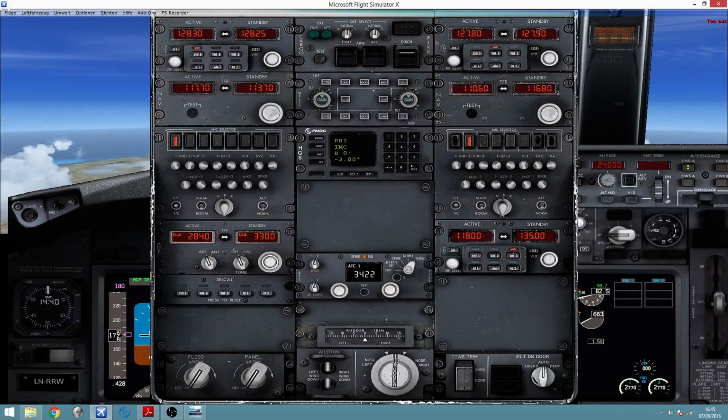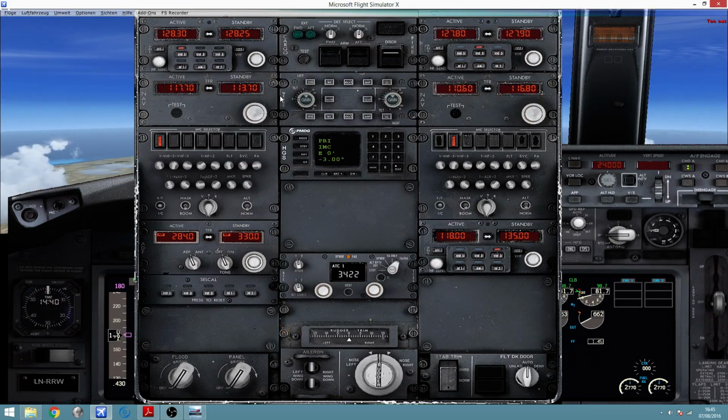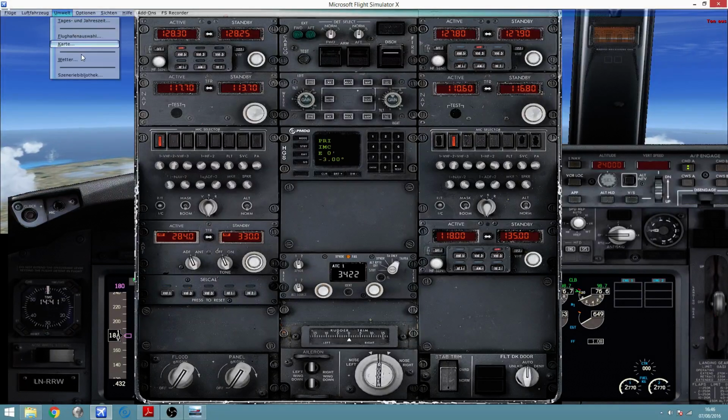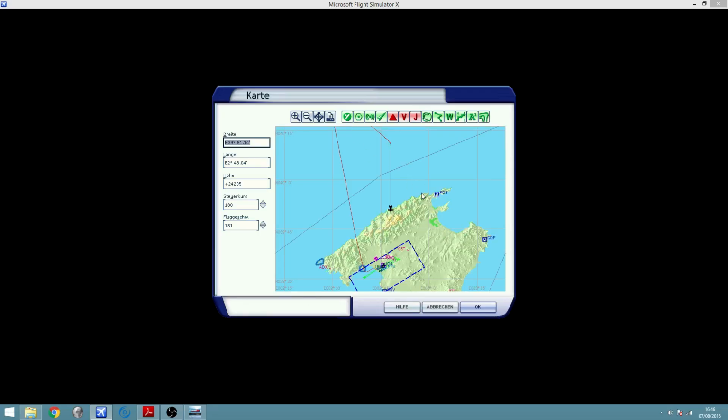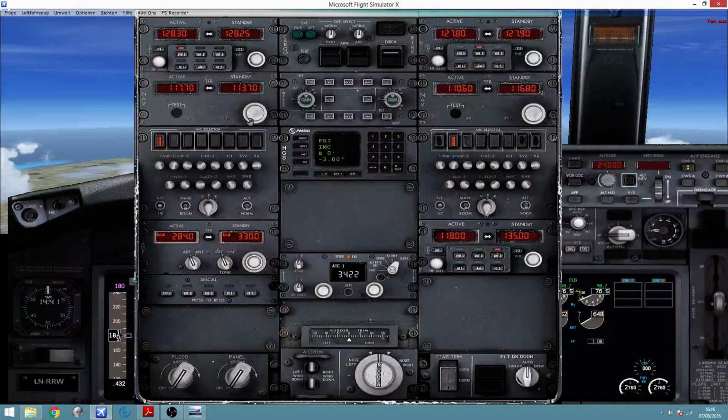Currently, since I am in the Palma area, I have decided to monitor the frequency of the VOR of Palma, which is 117.7. Right? If I wanted to change to another VOR, for example the VOR of Pollença, which is another VOR placed on the north of the island of Mallorca, which has a frequency of 116.4. These are frequencies that you can read on the charts. We will go later through the exercise. How can I change that?